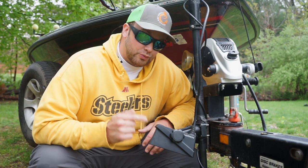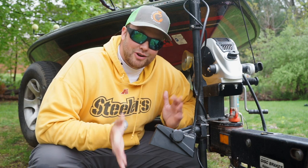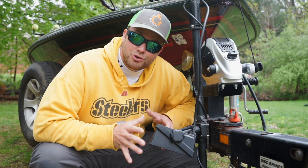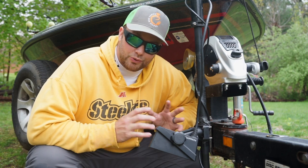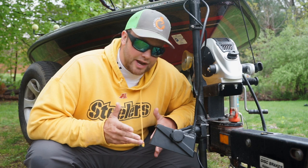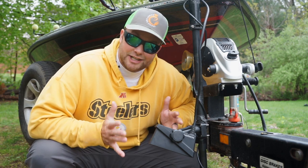I actually bought the old model first, rigged it up, took it out in the water, tested it. My trusty first mate, who you may have seen in some other videos, had the new one on his boat. I got to use the new model on his boat on the same lake, and the new model is light years better. So if you're going to get into this LiveScope stuff and you're serious about it, definitely spend the extra $700 and get the new model — it's technology that's not going to expire.